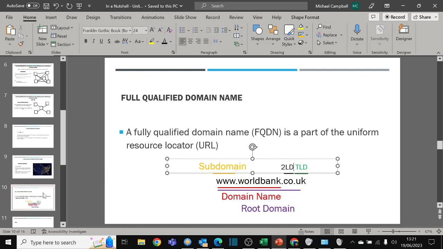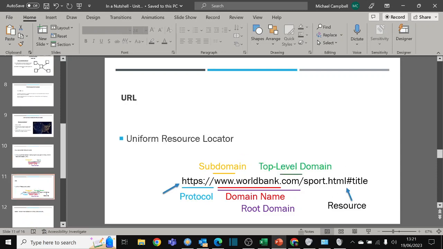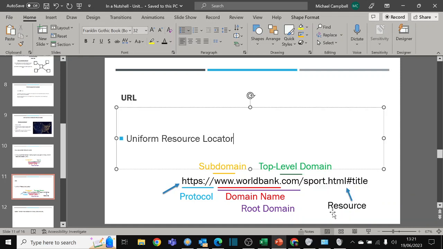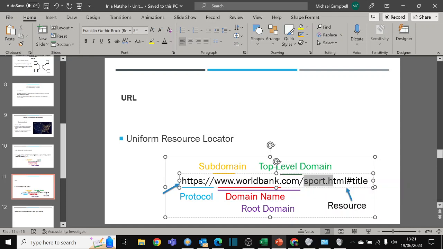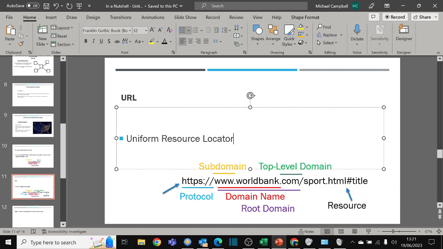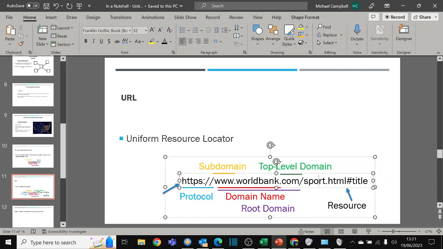But there you go. So what's the URL then, if this is a domain name, the subdomain, the fully qualified domain name, sorry? Well, a URL also includes the resource. That's why it's called Uniform Resource Locator. And the protocol is normally in there as well. The important thing to remember is that, because it's called Uniform Resource Locator, it also includes the resource. By the way, if there's no second level, then it's just the top level domain, the whole thing.